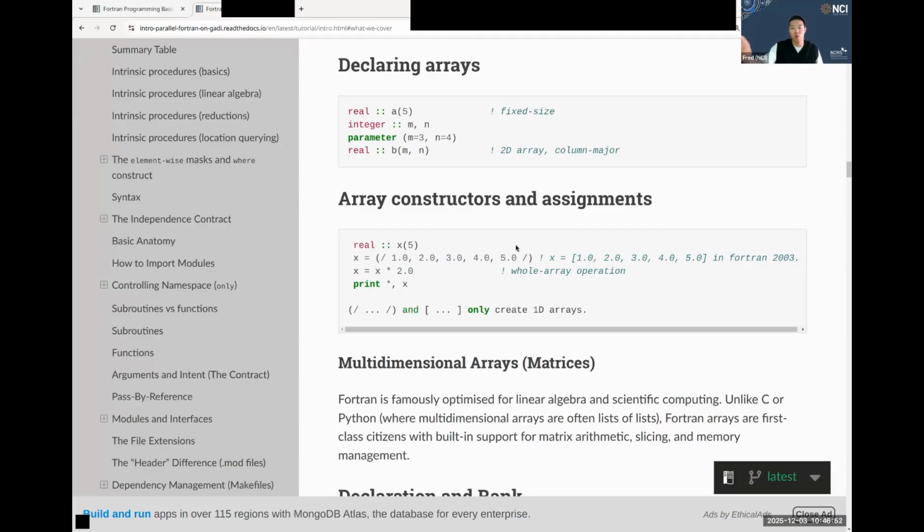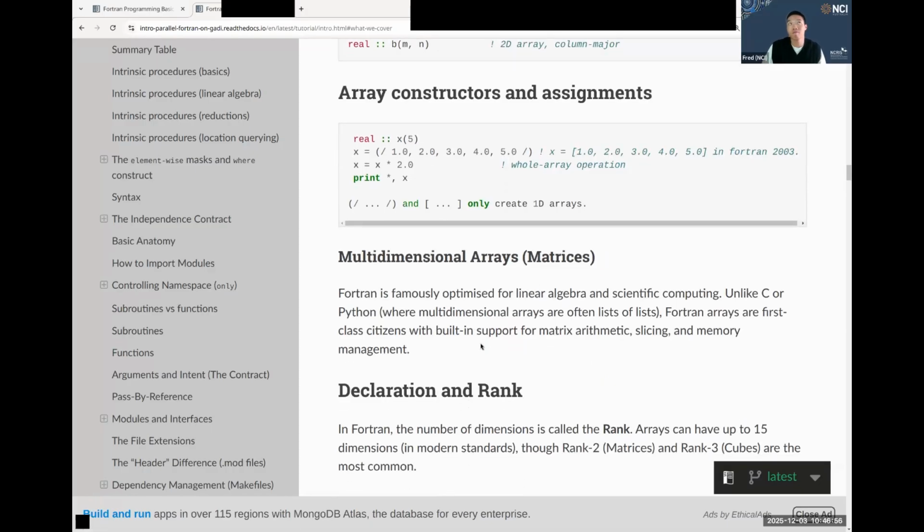If you want a multi-dimensional array, you need to create it and then reshape it. Kind of like Fortran and Python NumPy. I guess NumPy is fairly close to what we see. NumPy arrays are fairly close to Fortran arrays, if you have that analogy.